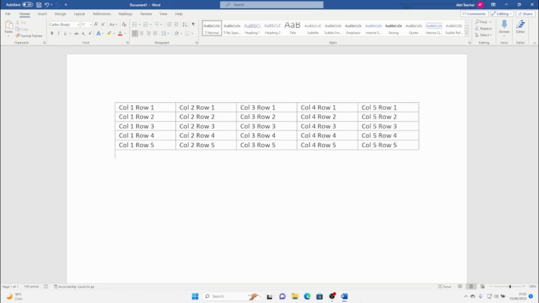So what is a table in Word? Imagine it as a grid of boxes. These are what we call cells, similar to what you see in Excel. This is perfect for organizing your content into neat columns and rows. You can adjust the number of cells, their height and width. A bonus, tables can even do some calculations. But we'll talk about that in a later video.